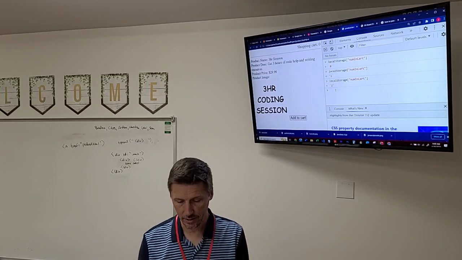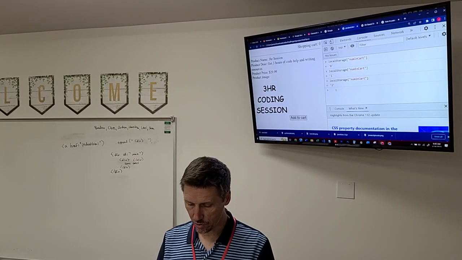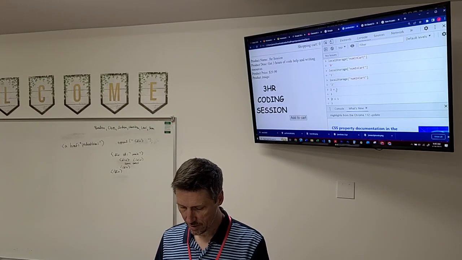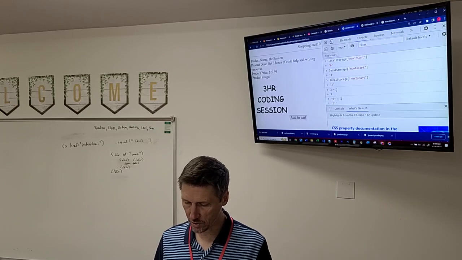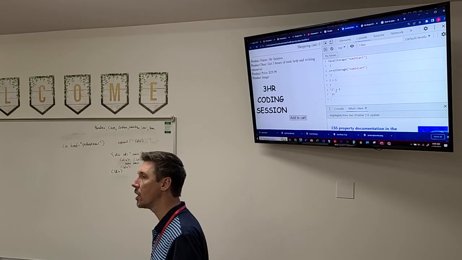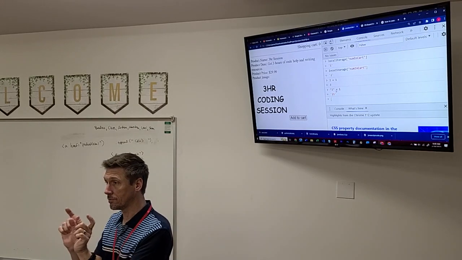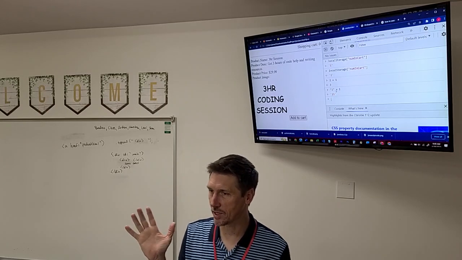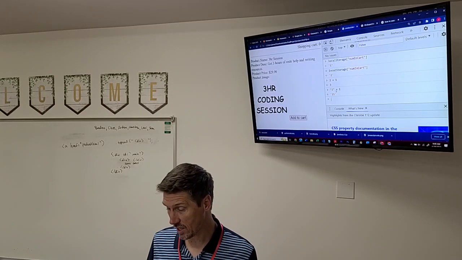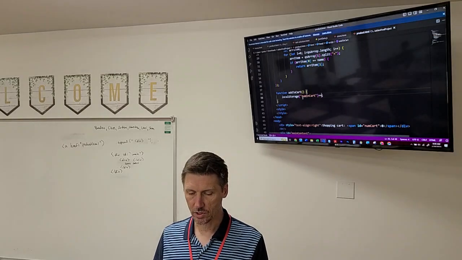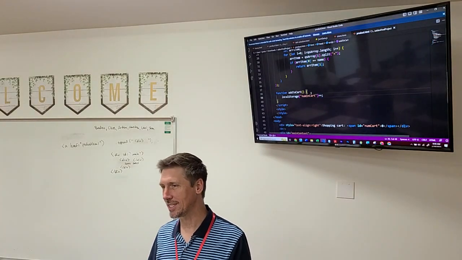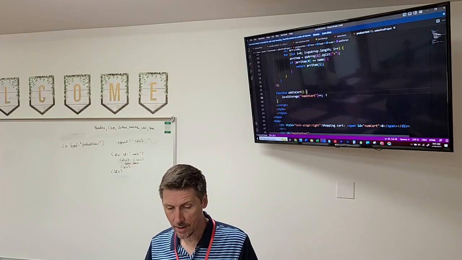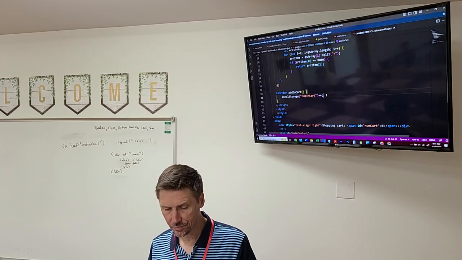So like if I said 2 plus 1, it knows those are both numbers, it does it like that. But if I said 2 plus 1 with quotes around the 2, it goes, oh, 2 is a string, so I'm just going to slap the 2 and the 1 next to one another. And so I was concerned that plus plus would blow up and say that's not a number, but it handled it okay. So that's actually simpler than what I was going to show you guys. I thought we were going to have to do parse int and change it to an int and then increment it. So that's really handy and really easy to do.